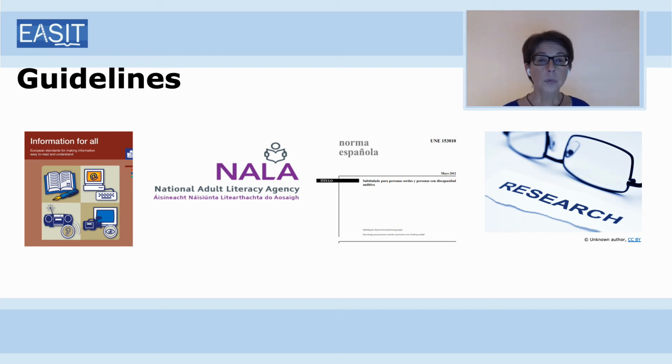For instance, we could use the guidelines for subtitles for the deaf and hard of hearing, especially for those persons with prelocutive hearing loss. Why? Well, because this type of guidelines have shown to be beneficial for other parts of the population. For instance, for persons who have a low level of literacy, the elderly, or persons who have limited command of a language, be it because they are second language learners, or for instance in the case of immigrants upon arrival in a host country.